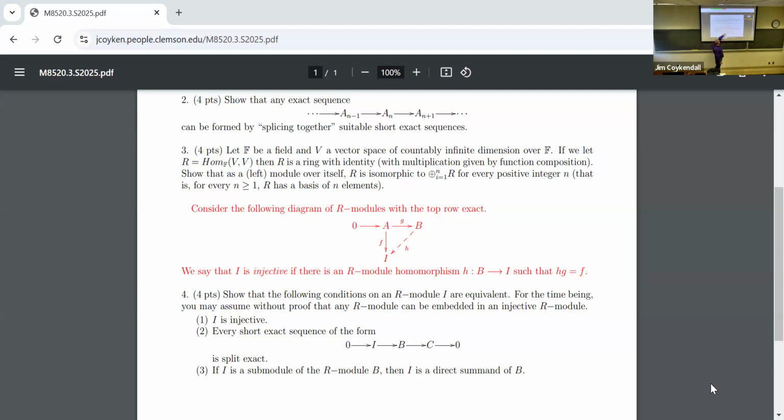So if you have a short exact sequence and I is injective, that means it automatically splits. And finally, the last condition is if I is a submodule of the R module B, then I is actually a direct summand of it. In other words, if I is contained in B as a submodule, then B is isomorphic to I sum J for some complement. So think about that stuff.